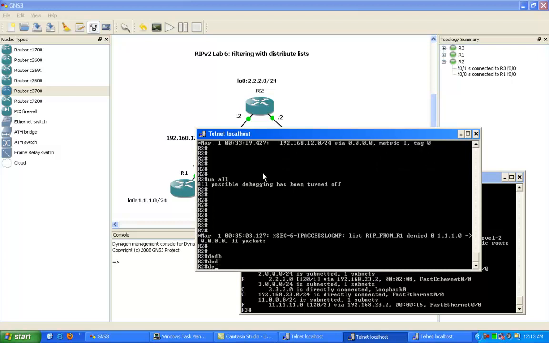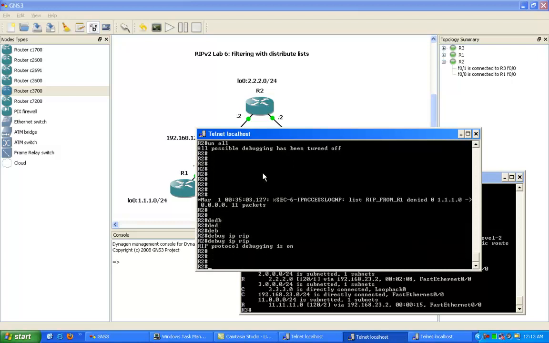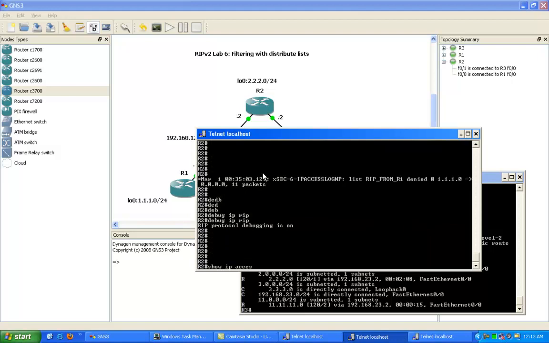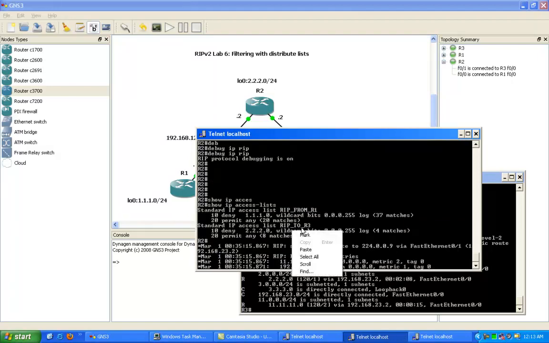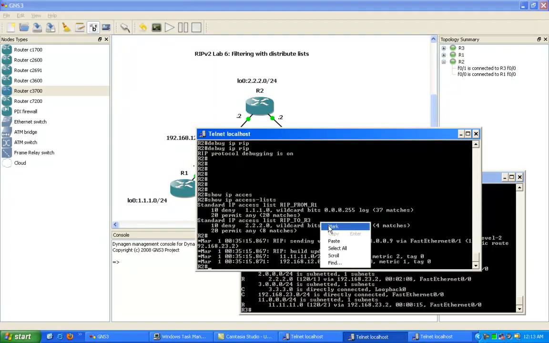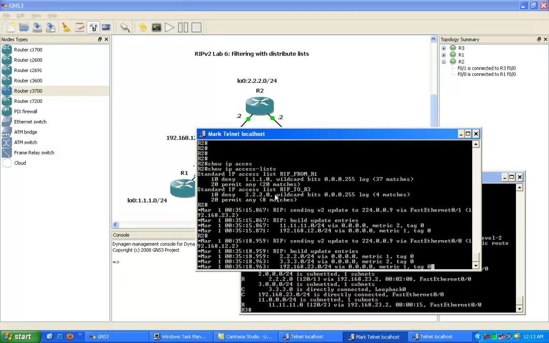Let's do a debug IP RIP on router 2. If I do a show IP access lists, you can see here now that my ACL is being incremented for the 2 network now.